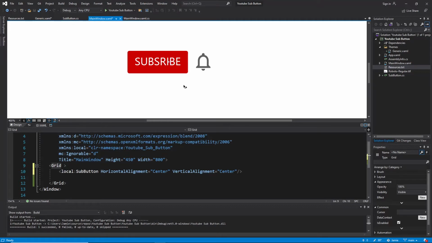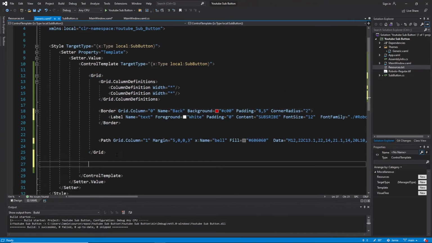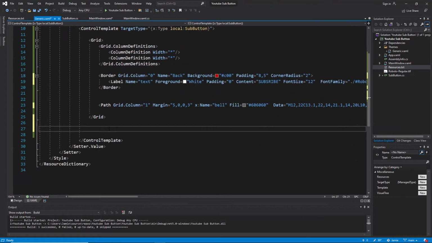Okay, so apparently we have the visual appearance of our control, but now I need to define the behavior of the control so that we can change states from subscribed to unsubscribed and vice versa. So I'll go back within my control template. I'm going to add in a trigger.